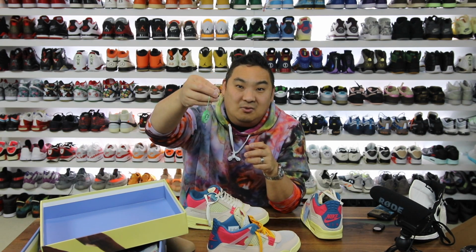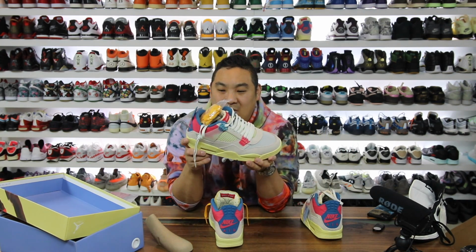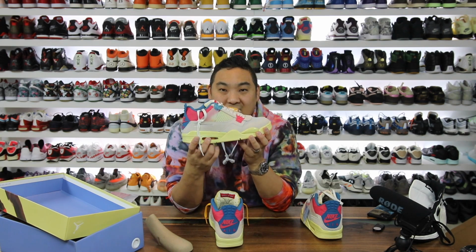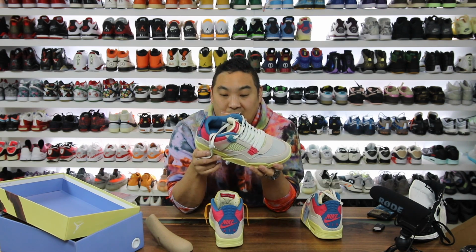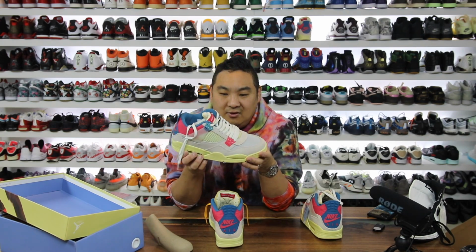If you guys didn't see, this one came with a little StockX tag. One other thing I noticed about these fakes, listen to this. That air pocket is really squeaky and weird and cheap feeling. It's definitely not like a real air pocket, which is something I've called out quite a few times in the past as well. The air pockets are definitely not like the real ones.